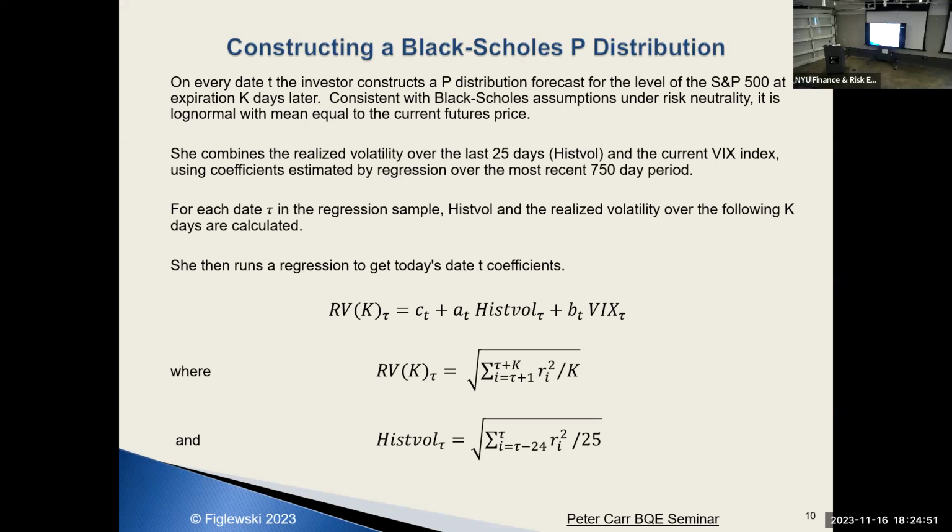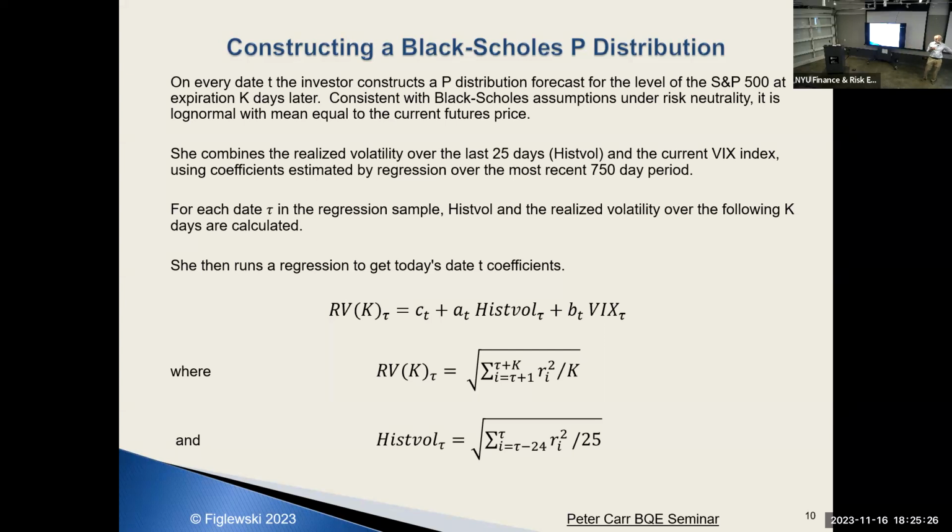How do we get the P distribution? Well, suppose you're thinking, I want to use the Black-Scholes model the best way I can to predict the payoff on an option. What would I do? Well, I've got the Black-Scholes model. I've got all the inputs except for the volatility. So now I've got to forecast the volatility. How do I make the best volatility forecast? I'm going to use historical volatility I've seen over the last period of time.